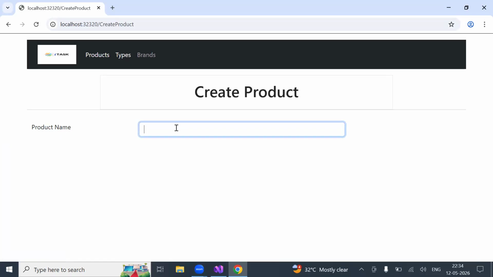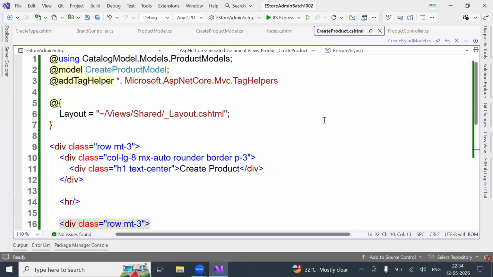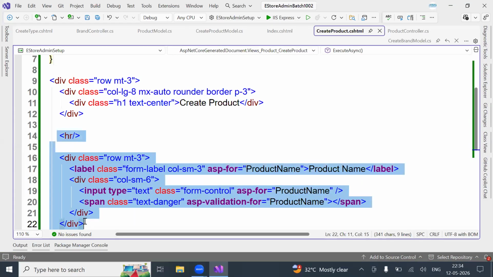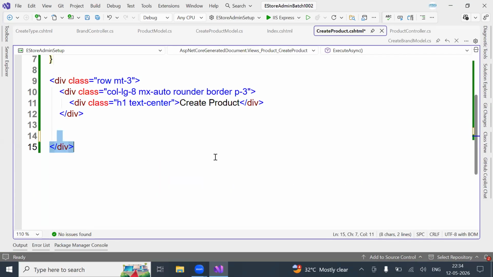Yes. Okay. Now, but it is not center aligned. So what you need to do, better to have these two within this div.